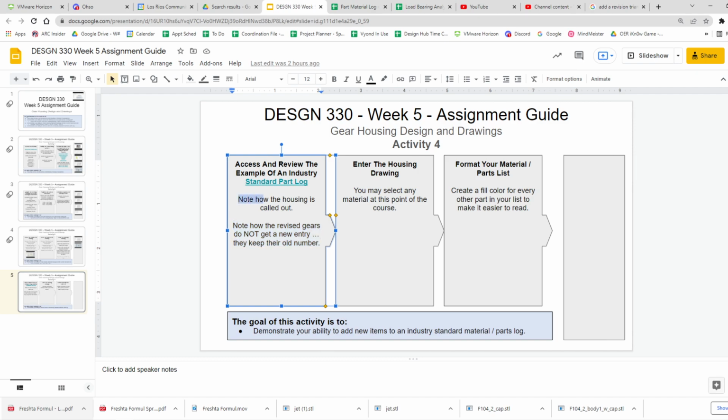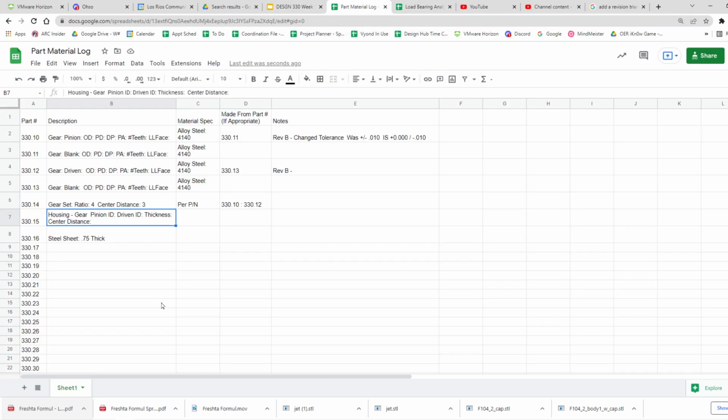Okay, let's note how the housing is called out. The housing is for a gear. It's a gear housing. And what's important is the pinion ID, driven ID, thickness, and center distance.